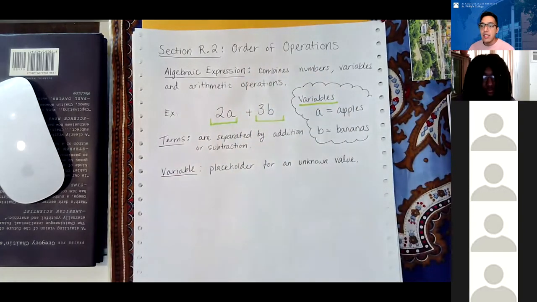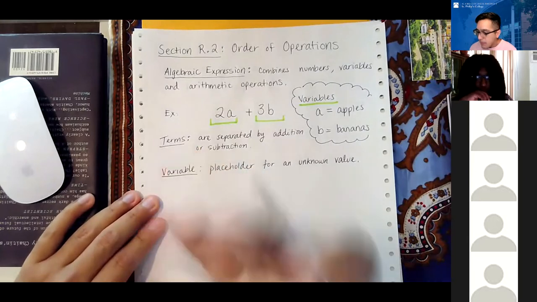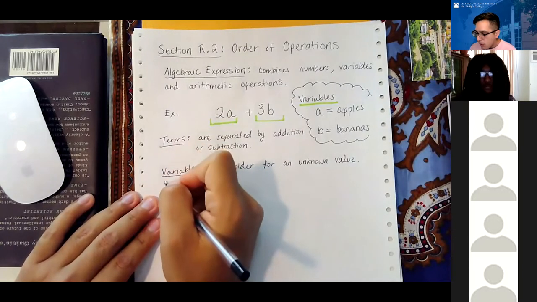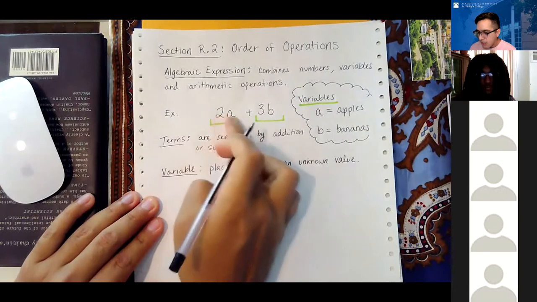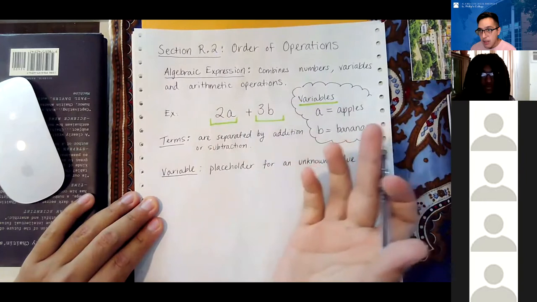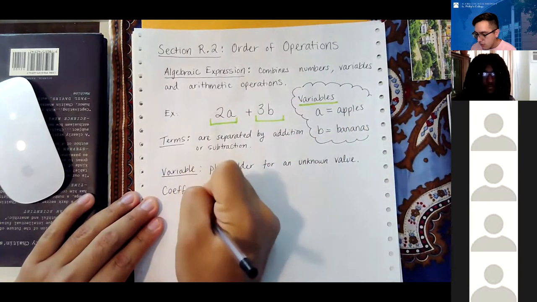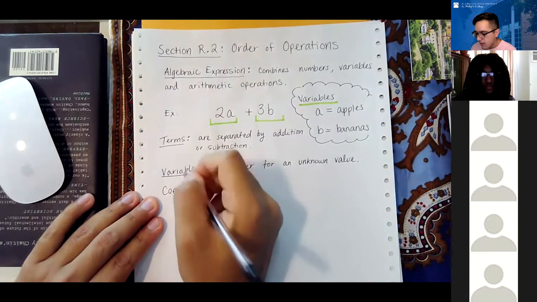Okay, and usually when we're what's called evaluating an algebraic expression, which we'll do a little bit later, I will give you a value for the variable. You're going to plug it in, and then you're going to multiply some stuff out and simplify your expression. Okay. But in my explanation there, I sort of already said that there is an implied operation between this 2 and this variable A, and that implied operation is multiplication. So we call the 2, or the number in front of the variable, the coefficient.